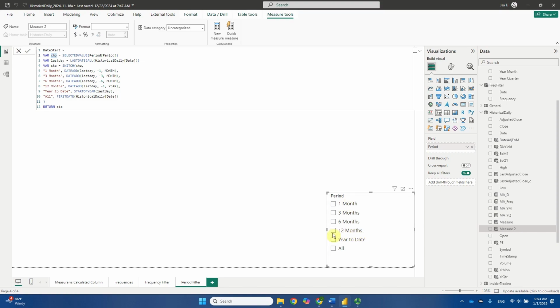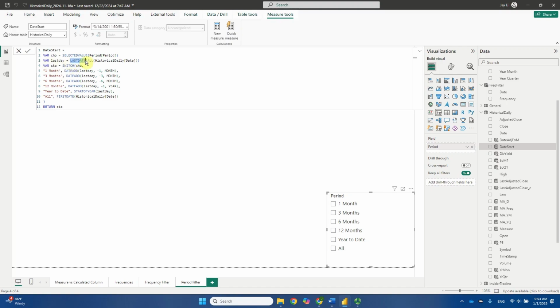So if you choose this 12 months, then this text of 12 months is going to be returned as the value of this choice variable. If you choose, say, 3 months, then this text of 3 months is going to be returned as the value for this variable.